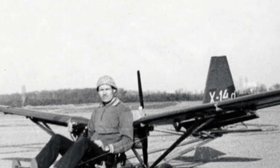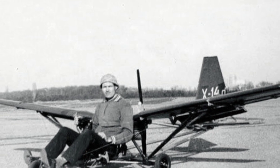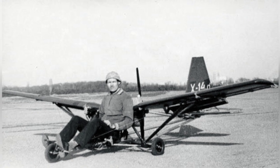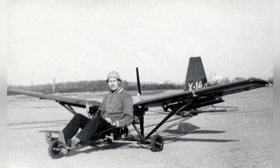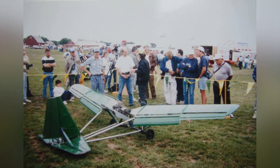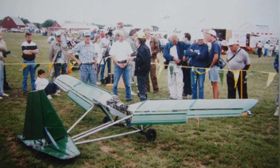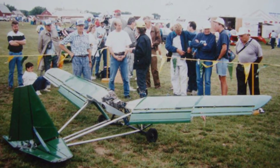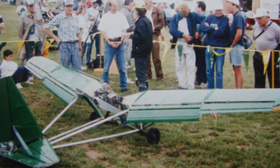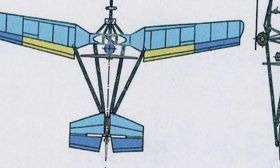The structure of the X-14D ultralight aircraft is extremely rudimentary. The net weight of the aircraft is only 54 kilograms, and it is constructed with a detachable and foldable structure. The aircraft has a bottom frame similar to a hand cart, made of thin-walled chrome-plated steel pipes. The tricycle landing gear is fixed below, and the pilot sits directly above the open frame with his legs resting on both sides of the front landing gear. Behind him is a 42-horsepower engine that drives a small-sized propeller.